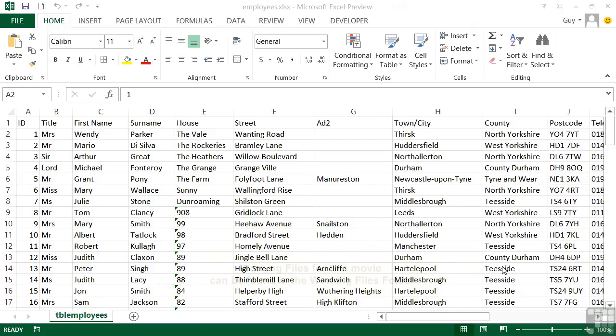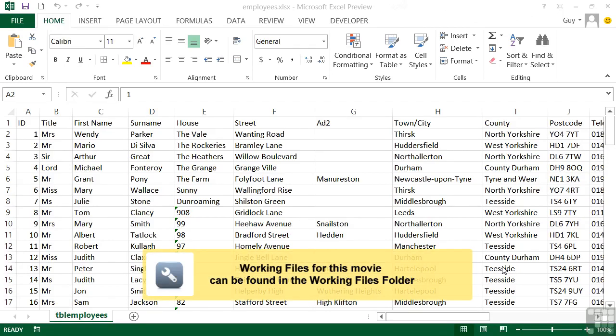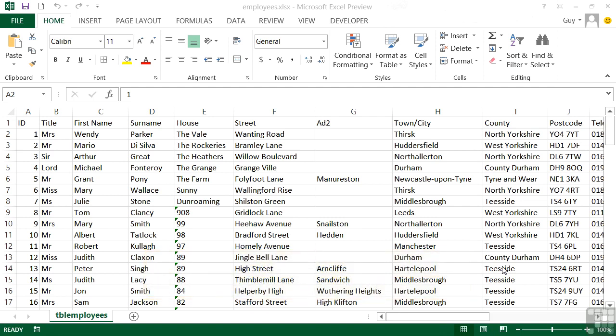Given that our Excel files can have so many cells, millions of cells in fact, it would be quite useful if there was a search facility for looking for things within your big spreadsheets. Luckily, Microsoft thought along the same lines and they provided a search function. Now, if you need to find anything in a spreadsheet, you don't need to be scrolling through all of your cells. We have here our employees file, so we could scroll about.